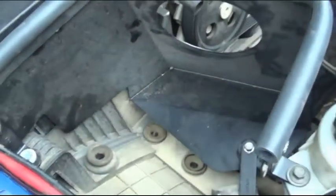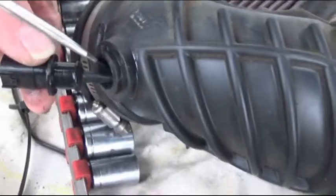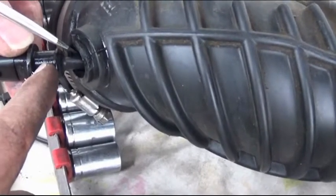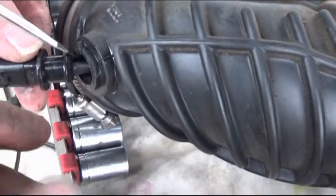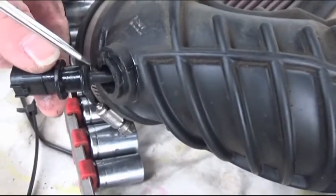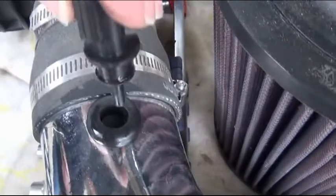and change the sensor from the old air intake tube to the new one. Now this sensor is a real pain. We had to take a screwdriver and go right here and very carefully just force the rubber free from it. It took 2 people maybe 1 minute to do it, but we got it out. Now we're going to put it right here in the provision in the cold air intake.